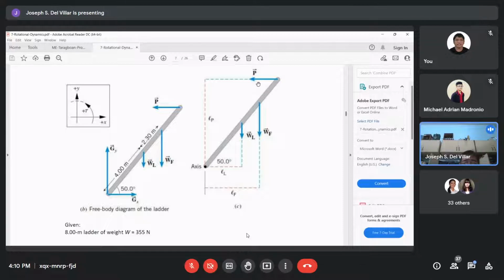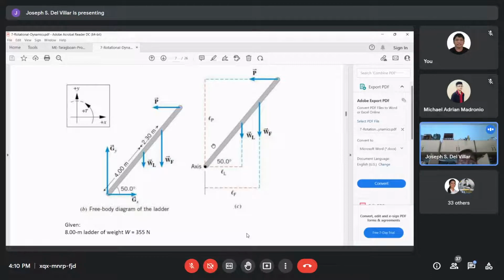Okay? Alternate interior angles are congruent. Ito, 50 degrees. Ito naman, 50. Now, kung ayaw nyong gawing 50 to, ito ang gawin yung angle. What is this? Equal to, ito. The angle of the ladder with respect to the vertical is equal to what? 40 degrees. 40 degrees po. Okay, 40 degrees. So, yung 40 degrees, pwede nyo rin itong gamitin.